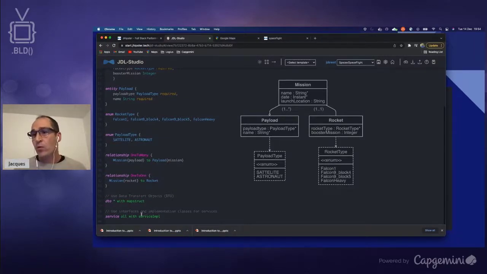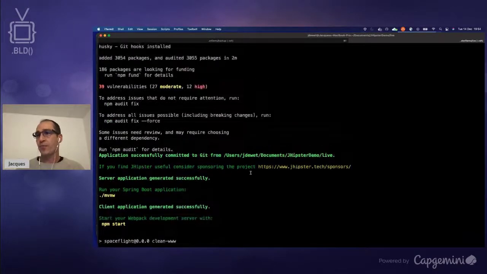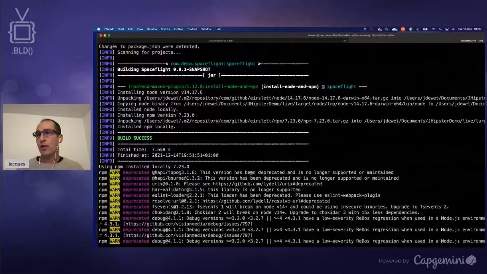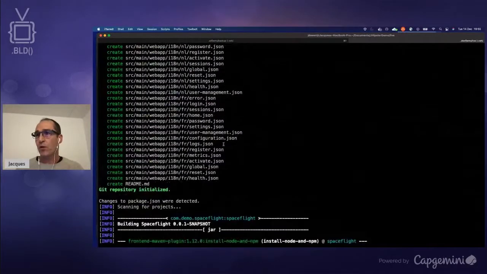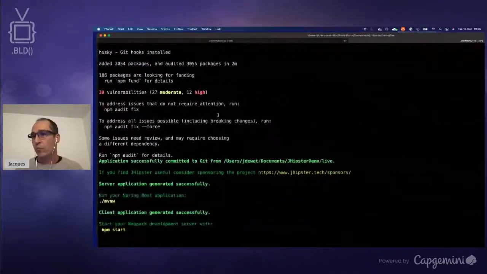And then furthermore, I also prefer implementation classes for the services. Now, these services are the Spring services, for those of you that are familiar with Spring. What it'll do is generate an interface, but then also generate a separate implementation class as well. So if we switch back, then I hope the backend has completed, and it did indeed. So if we just scroll back, what it did is it scaffolded the whole application for us, and also ran the build.